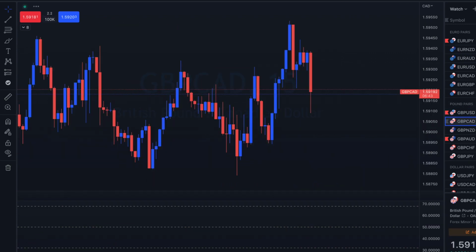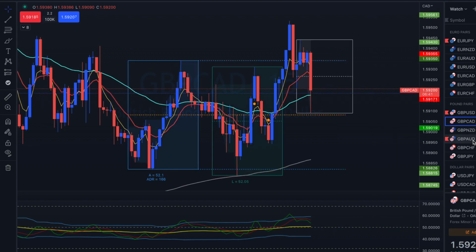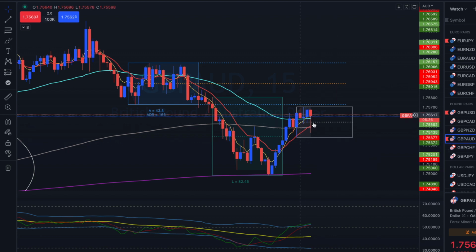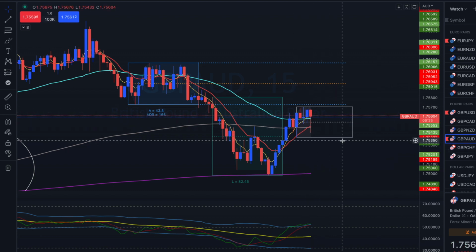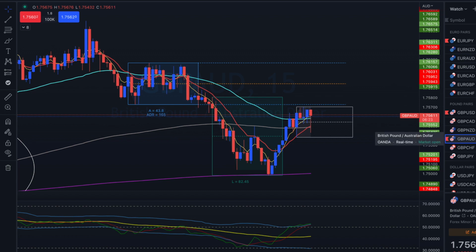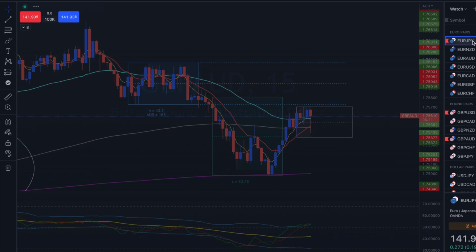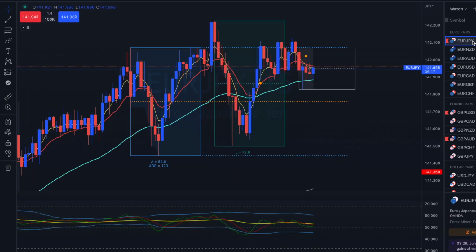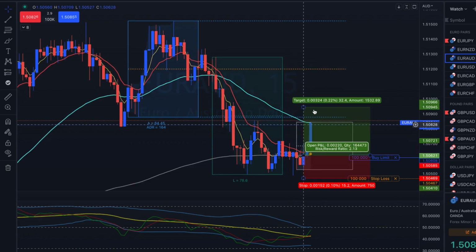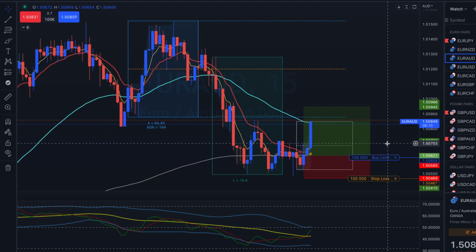So pound CAD is going to look very similar as well. I think all the pound pairs started moving like this, but pound AUD is still there. We're still waiting. Again, nothing has happened yet. So really the only pairs that I'm interested in now are pound AUD and Euro JPY. That's it. Euro AUD, obviously, it's taken off, and I'm sure it'll probably end up hitting take profit. That would have been the good trade.